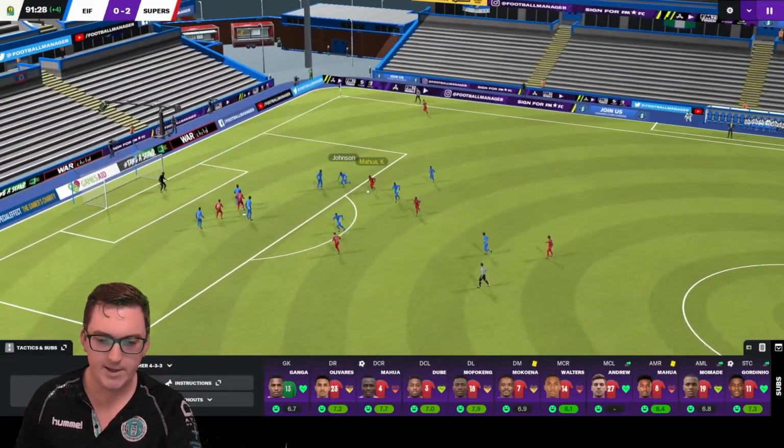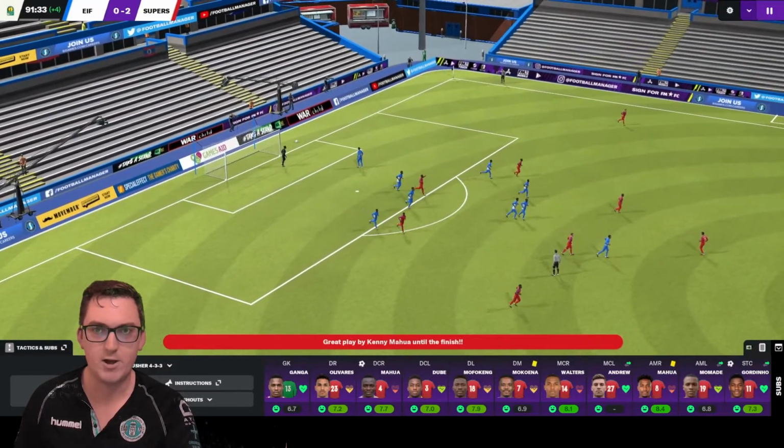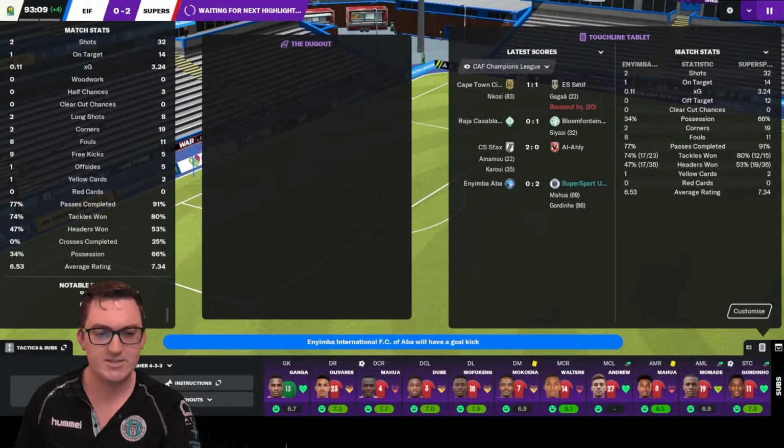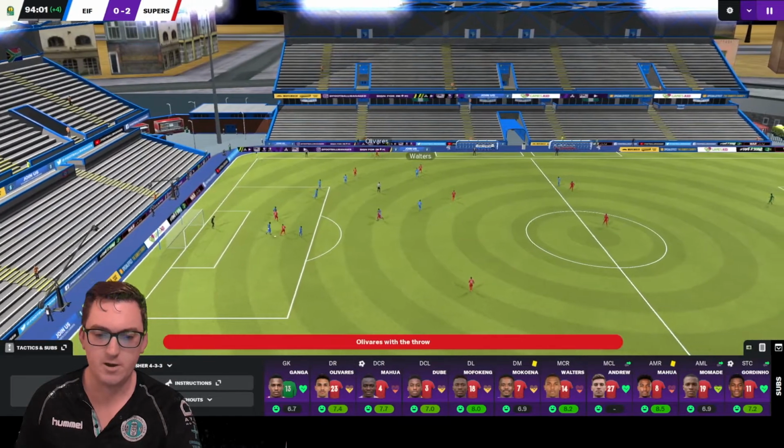Kenny Mahua making his way infield. He has a crack, just wide. Tell you what, that was going for the bottom right corner. Just close, but still 2-0, and we are now coming up to what feels like the full-time highlight.